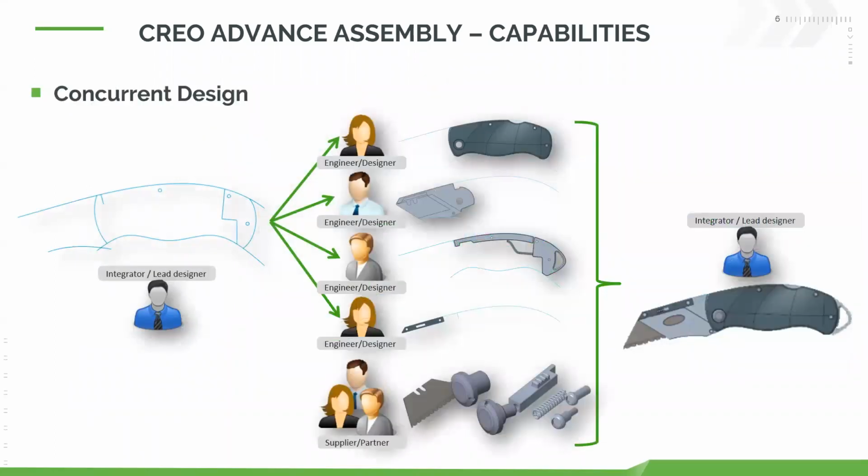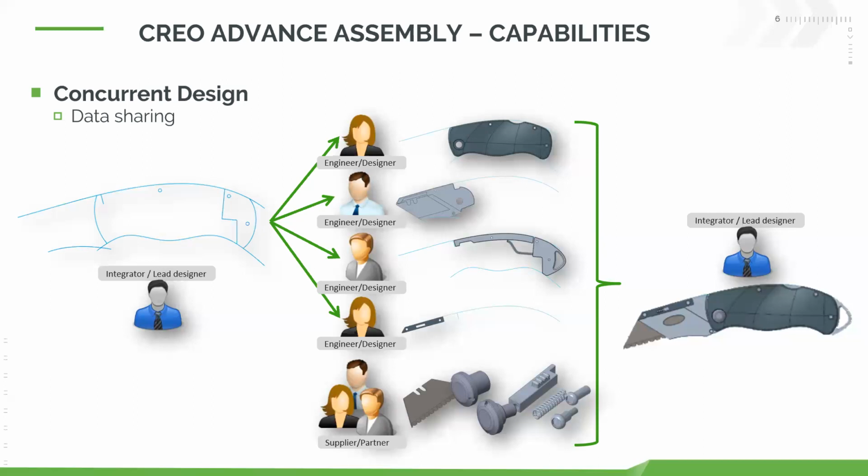Now, it's also working around the idea of concurrent design, which is also fairly similar, but the idea with this is that we're going to be working together. So you might have one designer or engineer, like you see here over on the left, that might be your lead integrator or your lead designer for a project. In this case, it could be for the design of a knife. And what you're doing is sharing out specific pieces of geometry to different areas and different members of the team. So one person might get certain curves or surfaces for the handle, one might get certain pieces of the geometry for the knife, for the switch mechanism, and even certain parts out to suppliers.